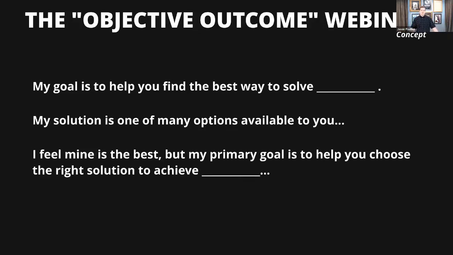Now, obviously, I feel mine is the best, but it's not my goal to sell you my platform today, to sell you my solution, my product, my whatever it is, right? My primary goal is to help you choose the solution that is right for you when it comes to blank. And hopefully, if I do my job right, I'm pretty confident it'll be my solution. But if it's not, I'm okay with that. If we leave this webinar and you decide that there's a better solution than mine and I helped you make that decision, I will still consider this a success.